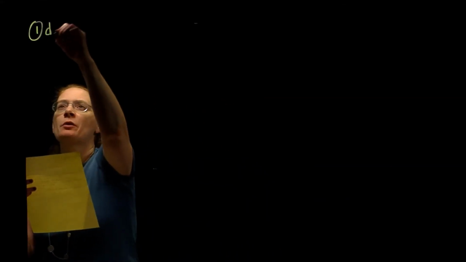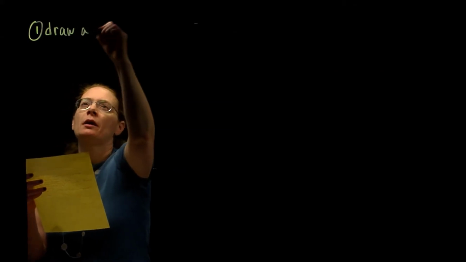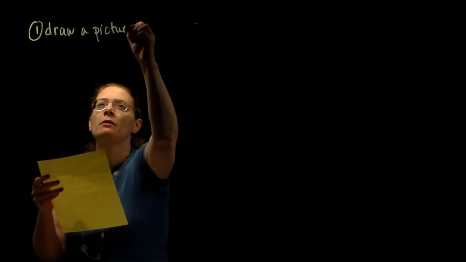And whenever we solve a problem in physics, we're going to use a problem-solving strategy that's going to help you figure out how to solve it, and it's going to help me figure out when I'm grading if you know what you're talking about. So this is a good strategy to follow. The process I want us all to do when we're solving a physics problem is, your first step is always going to be draw a picture. It helps you figure out what is going on.